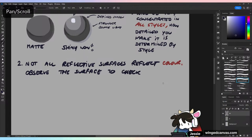Right, so not all reflective surfaces reflect color. Observe the surface to check if they do. There isn't really a specific rule for this. I sometimes see people who draw reflections and they're like, oh, it's reflecting this, so it has to reflect color. Or they draw a surface and it doesn't reflect color when it probably should, right?